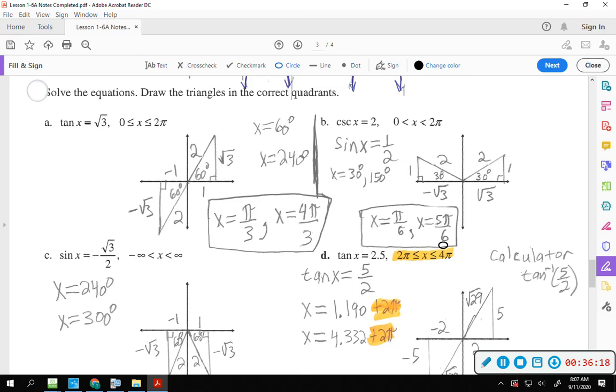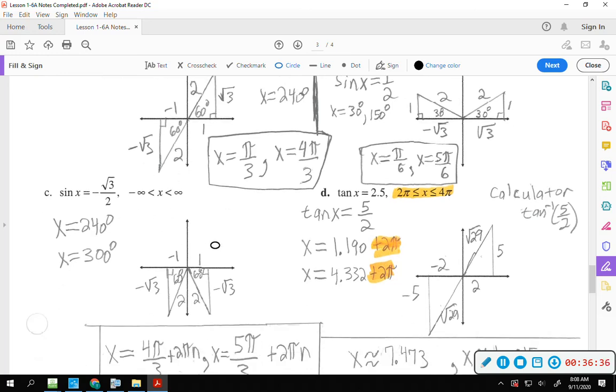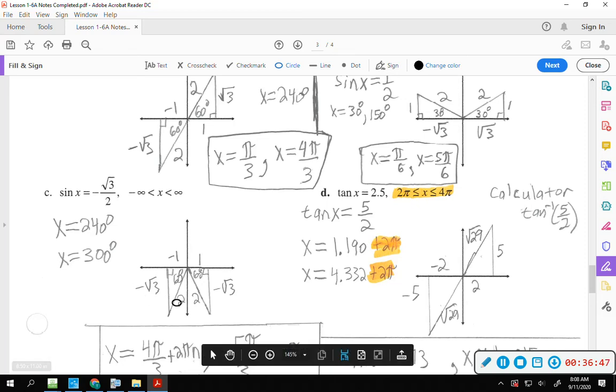These are critical that we can solve these fairly simple trig equations because we're going to get some that are a lot more complex, especially when we look at the Chapter 0 workbook. Let's do this one. Notice this time it says from negative infinity to positive infinity. Let's talk about how that gets impacted. First of all, students take calculus. The sine is positive in the first and the second. Therefore, the sine is negative in the third and the fourth.